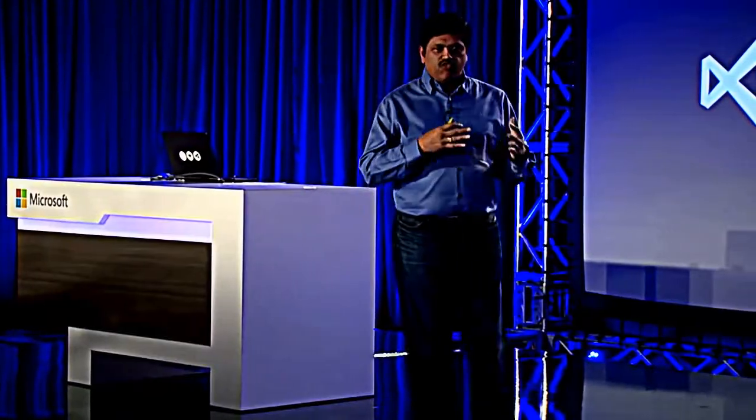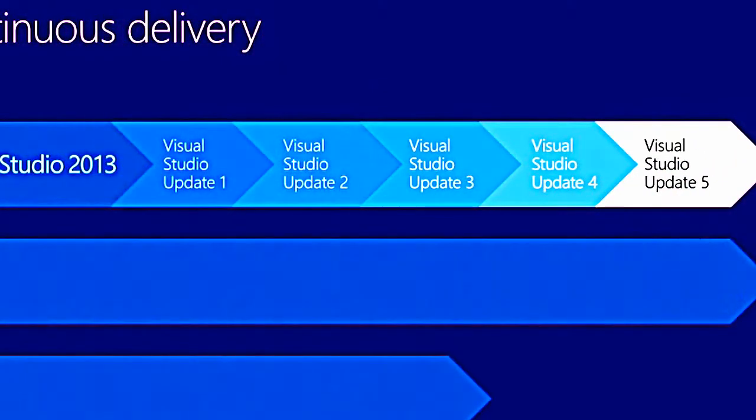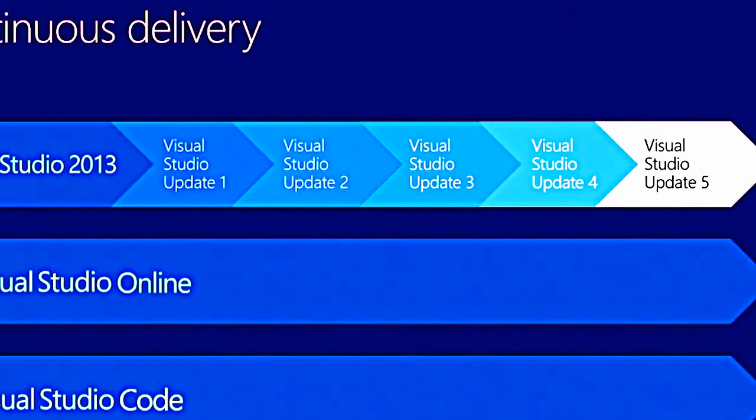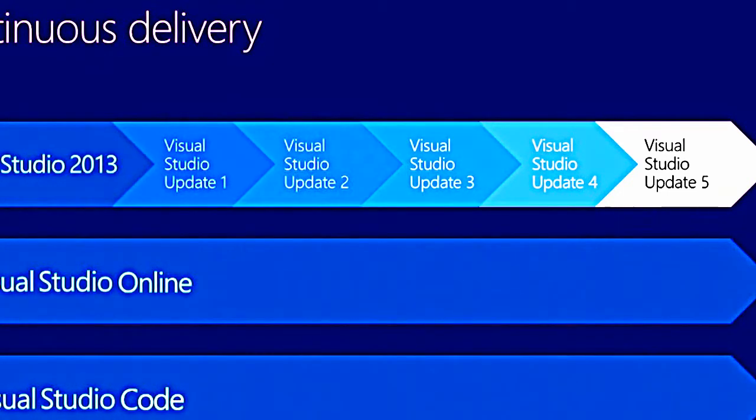One of the things that we've been talking about for the last several years now, and actually followed through on, is how we want to get into a faster cadence where we can deliver value on a more ongoing, regular, frequent basis to our customers. You've seen us pretty much delivering an update to Visual Studio every 3 to 4 months for the last many years. In the last year, we've delivered 4 different updates for Visual Studio 2013. And the more important news, at least from my perspective, is that 80% of our Visual Studio 2013 install base of customers are running the latest and greatest update.